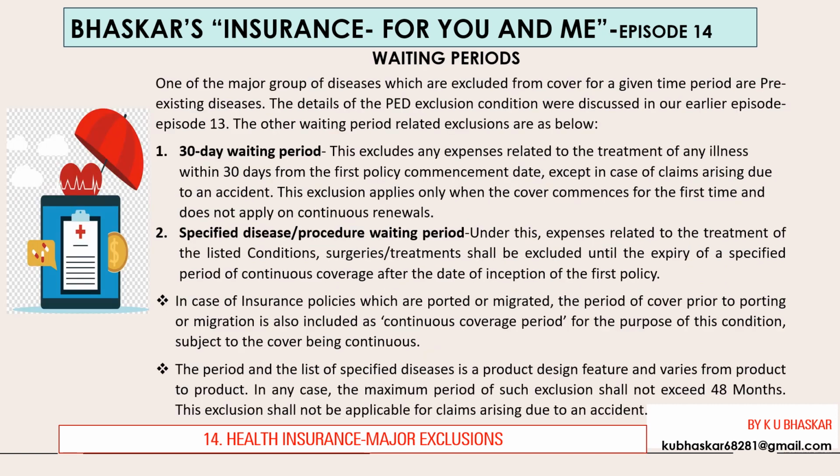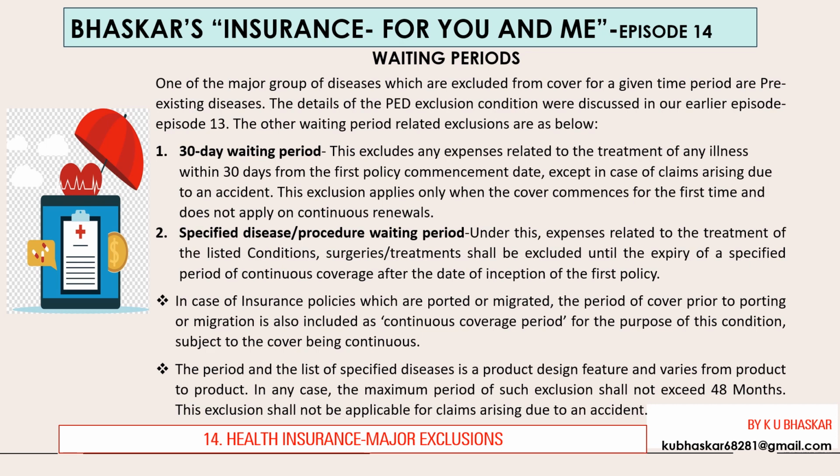The policy wordings pertaining to waiting period mention the events or diseases which are excluded from cover for a specified period. One of the major groups of diseases which are excluded from cover for a given time period are pre-existing diseases. The details of the pre-existing disease exclusion condition were discussed in our earlier episode, that is episode number 13. The other waiting period related exclusions are discussed now.